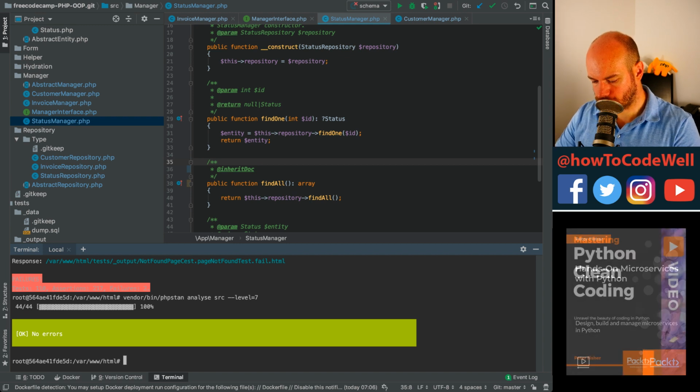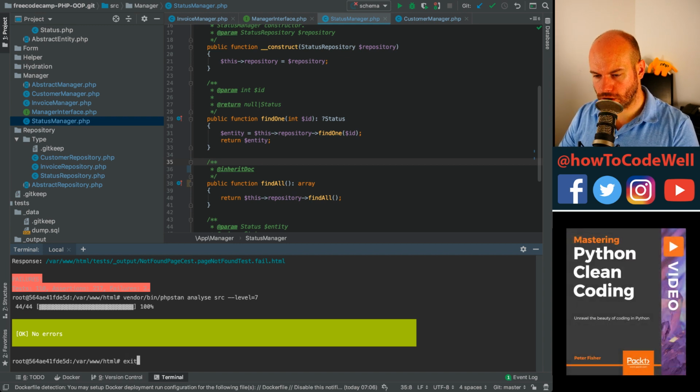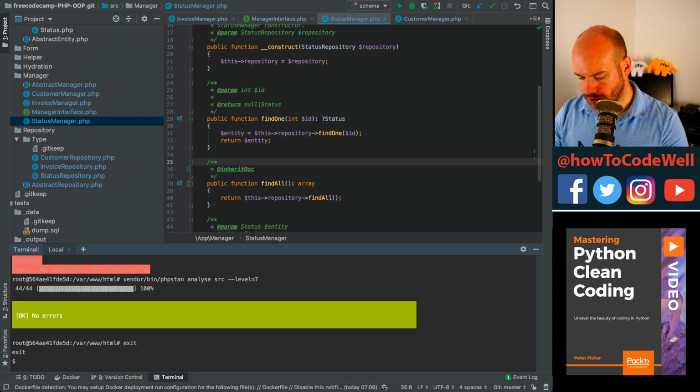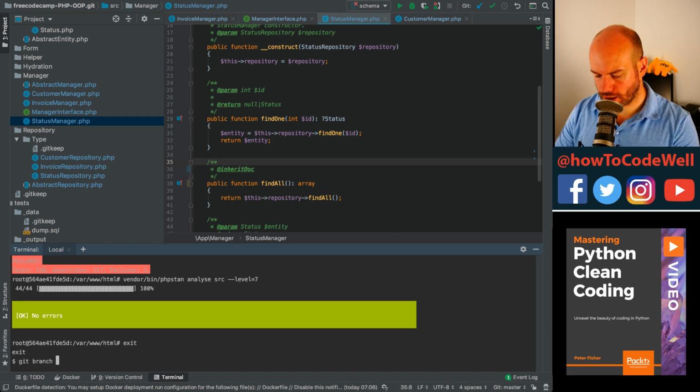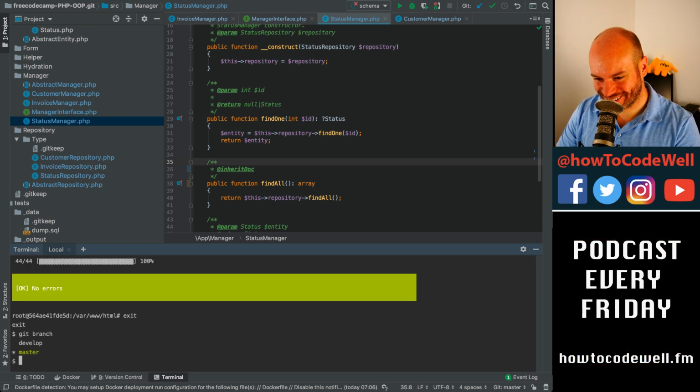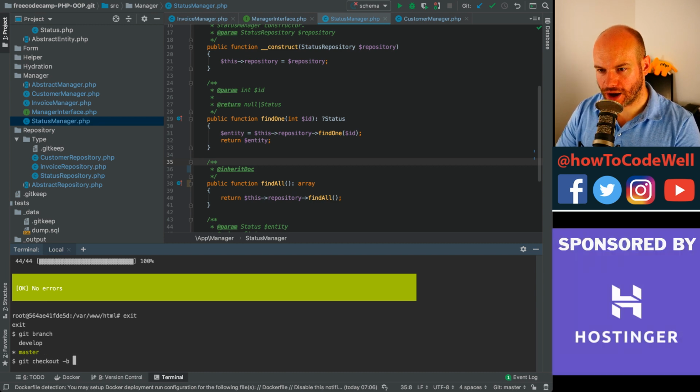So just to round up, I'm going to go back into the host machine, and we're going to do a git branch. Oh dear. We're on the master branch. Yikes, I thought we weren't on the master branch. That's annoying. Git checkout. I think this might kill it all now, which is a shame. What was the branch number?